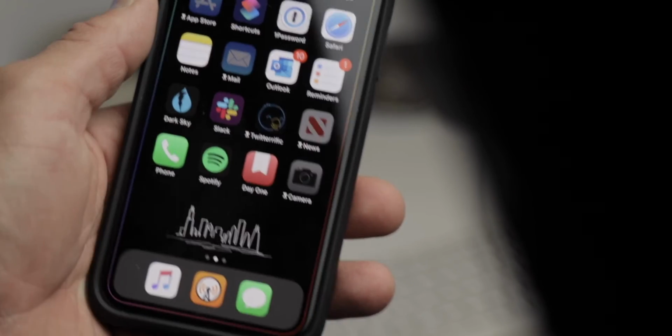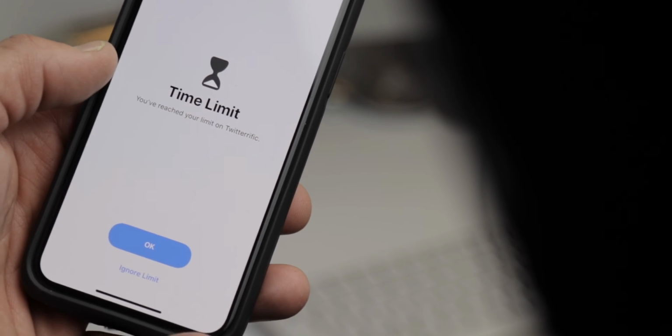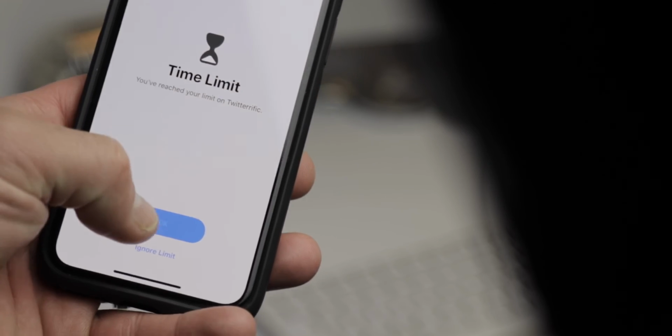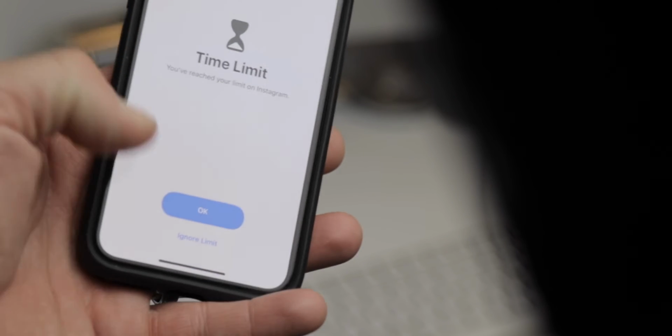Now doing this is using a fairly blunt instrument to solve a fairly simple problem that I could probably handle with just some better self-control. But ultimately, by not being distracted by social apps, I can get more accomplished during the day, which means that I have better results in my time tracking, I can check more things off my task list, I ultimately feel better, and the end result is feeling more accomplished without wasting all this time on social media. And then when it becomes time for personal time or my free time, I can then open up those social media apps. I can look at Twitter, catch up on the news, whatever it is.